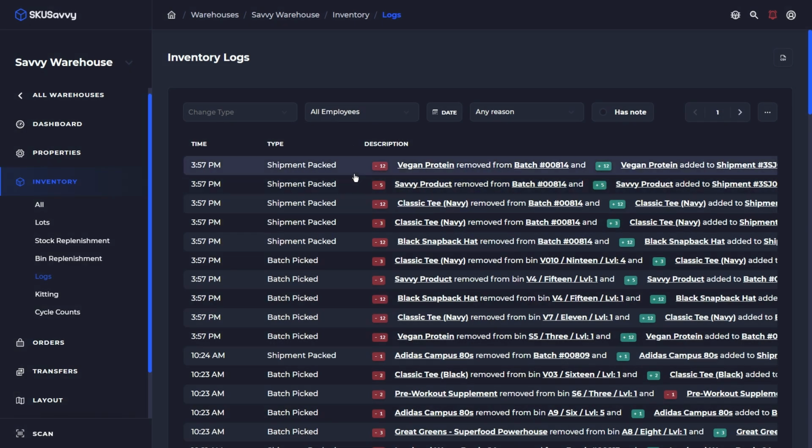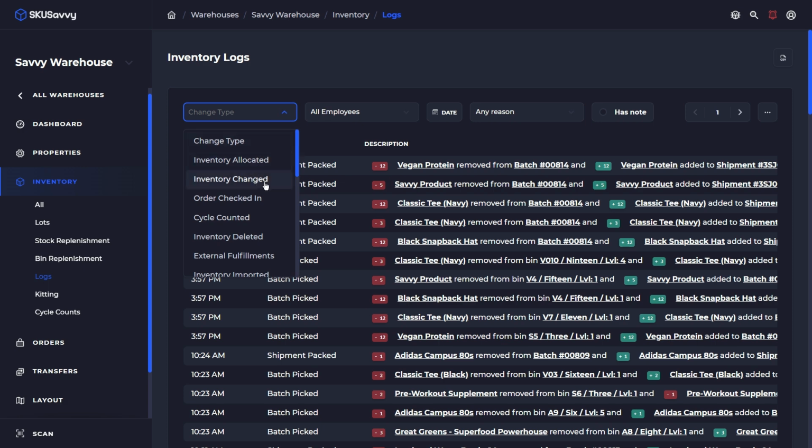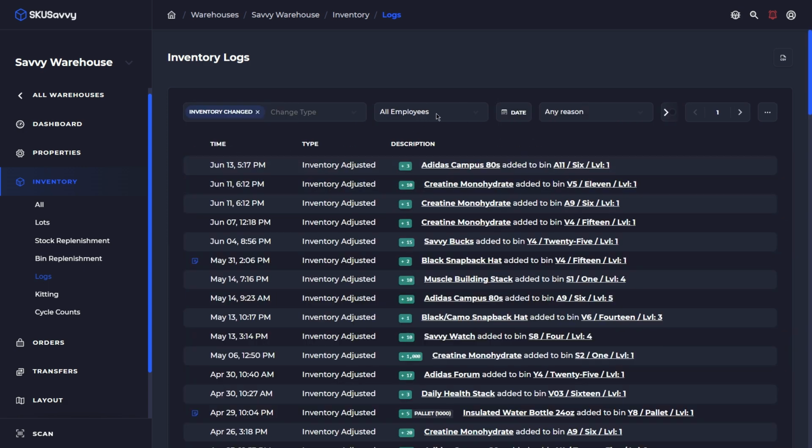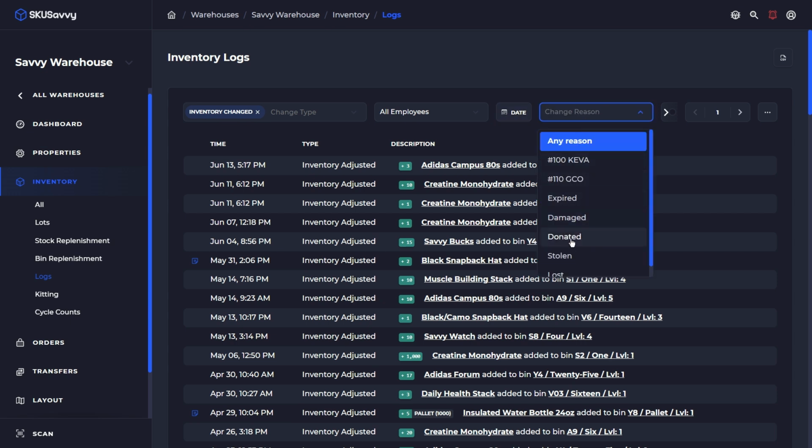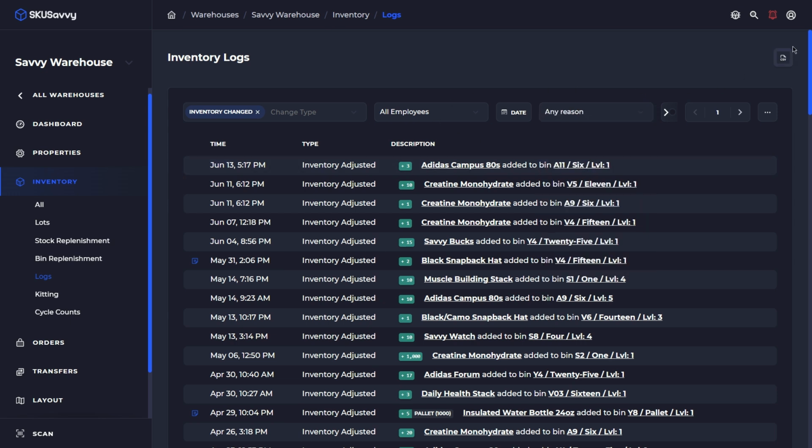So here we're looking at the inventory logs, and we can narrow this down by the change type, by an employee or a date range, by a reason. These are your own reason codes here. And then we could also get an export of the logs themselves.